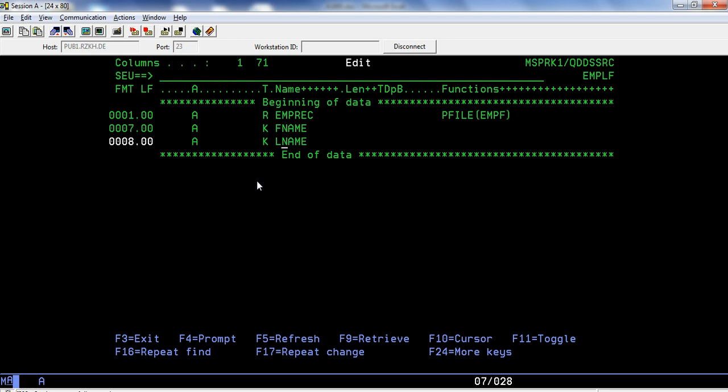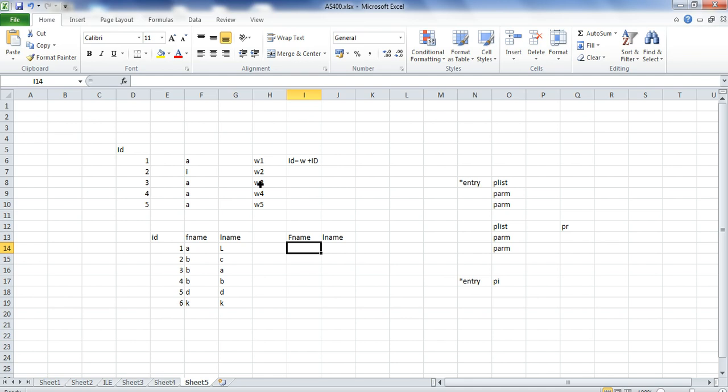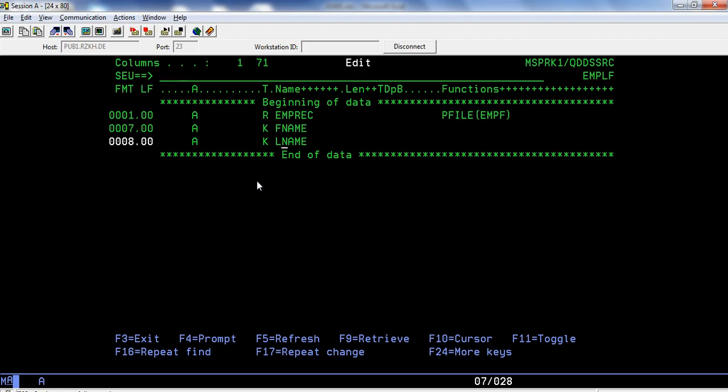First name and last name. It will fetch the information from a physical file, whatever first name and last name we give. It will fetch that information, ID, and all fields.